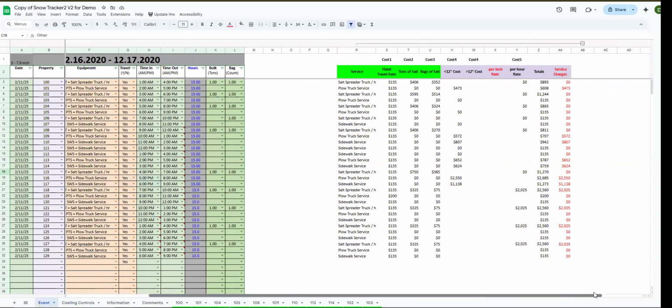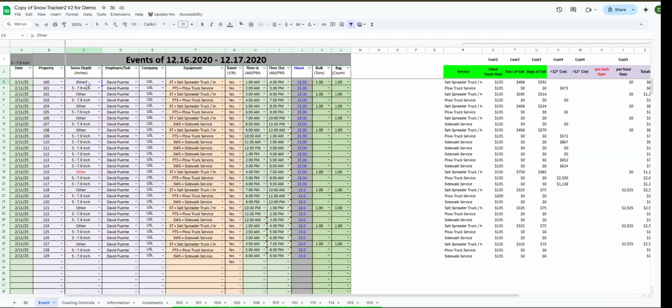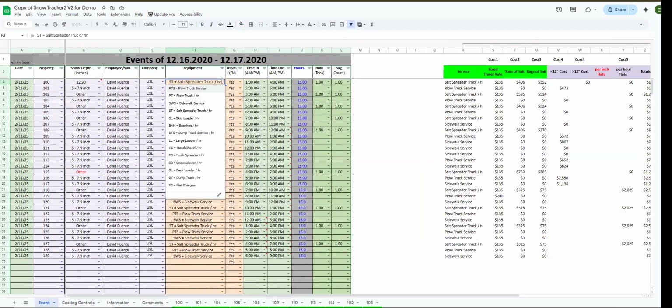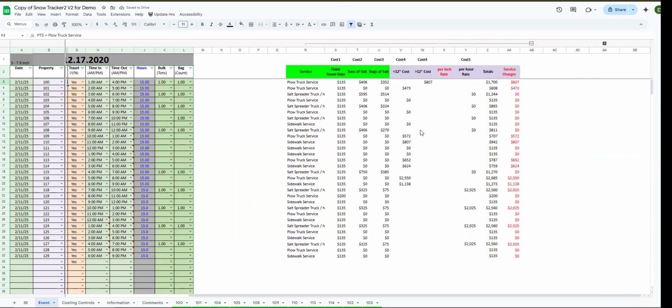Okay, so we were checking one by one. So we got 1 point. Then if the cost is more than 12 inches, let's enter a 12.9 in here. But again, it's a 12.9. So if this no service is there, we must have either a plow truck service or a sidewalk service. So this won't work if you are not selecting a plow truck or sidewalk service. So I'm going to select the plow truck service, and you can see the more than 12 inches cost is here.